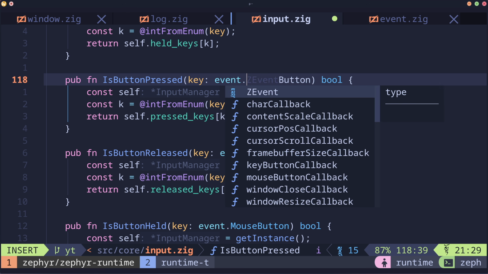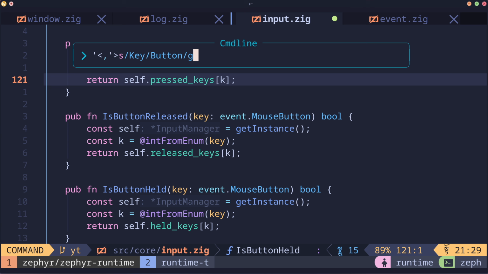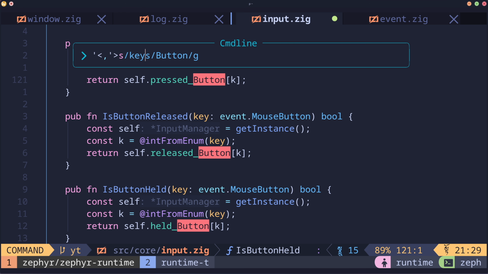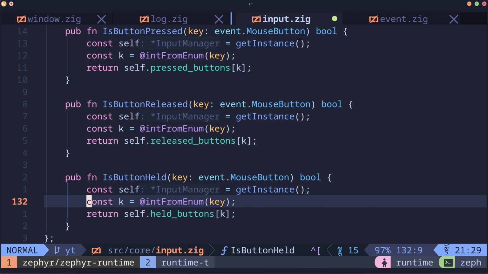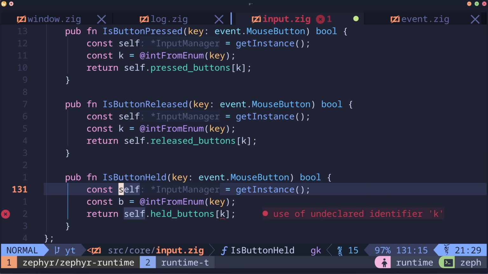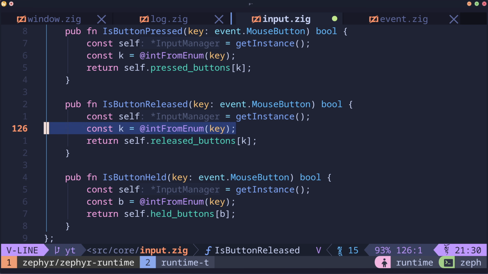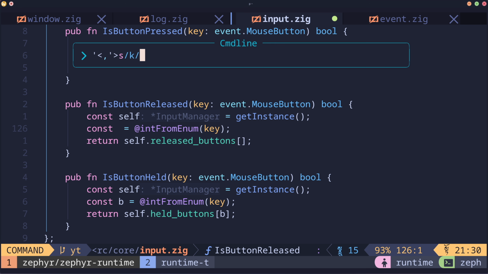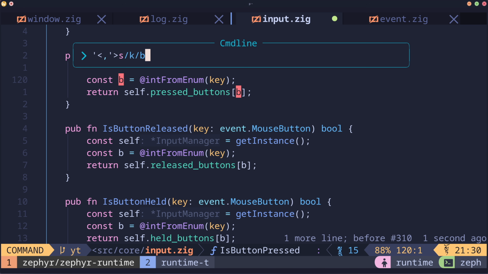So pretty close. And then instead of key, do keys, and this will be buttons. That looks right. And I think this makes more sense, being B.